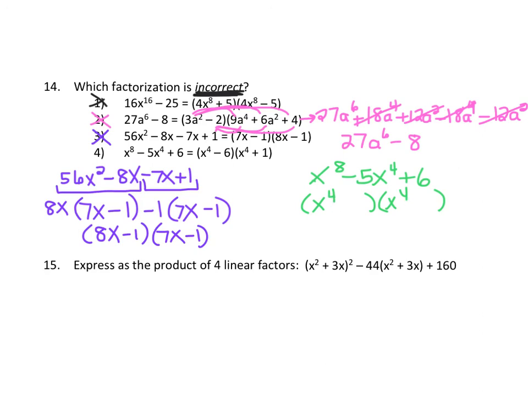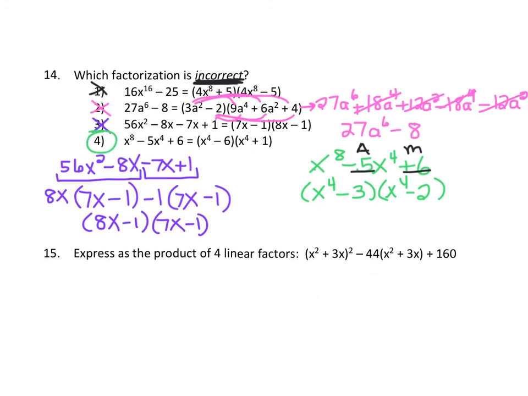All right, so now we have to come up with two numbers that multiply to give us 6 and that add to give us -5. And when we do, we're going to put it here and here. All right, so two numbers that multiply to +6 and add to -5 would be -3 and -2. So, this is the answer, because if we look here, this does not match up with this. So choice 4 is the incorrect choice.